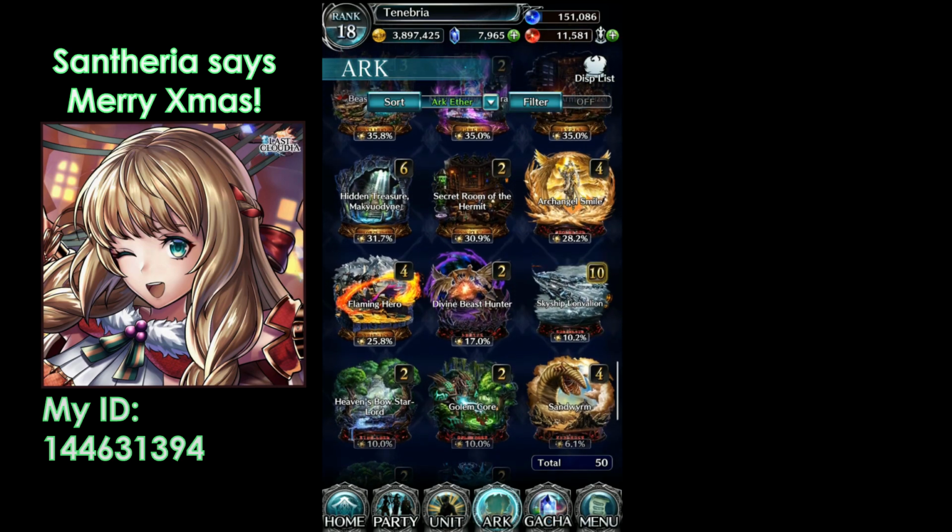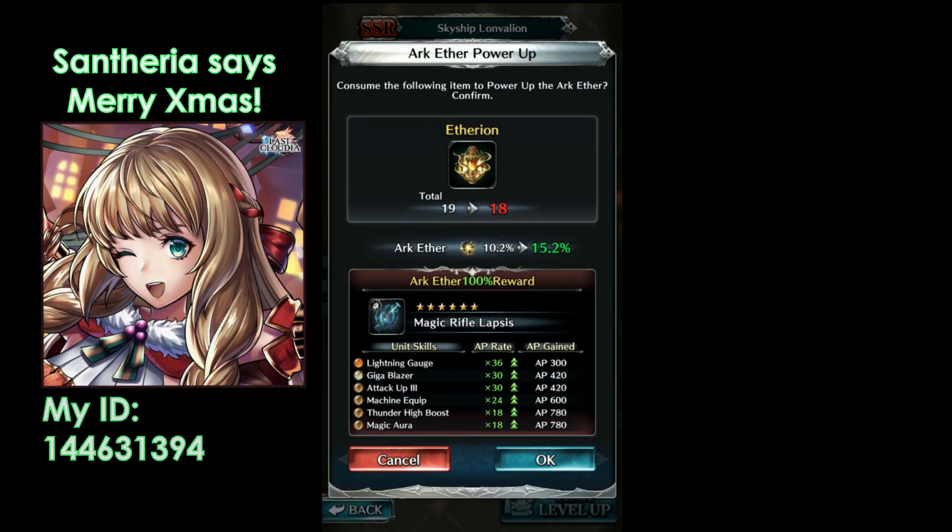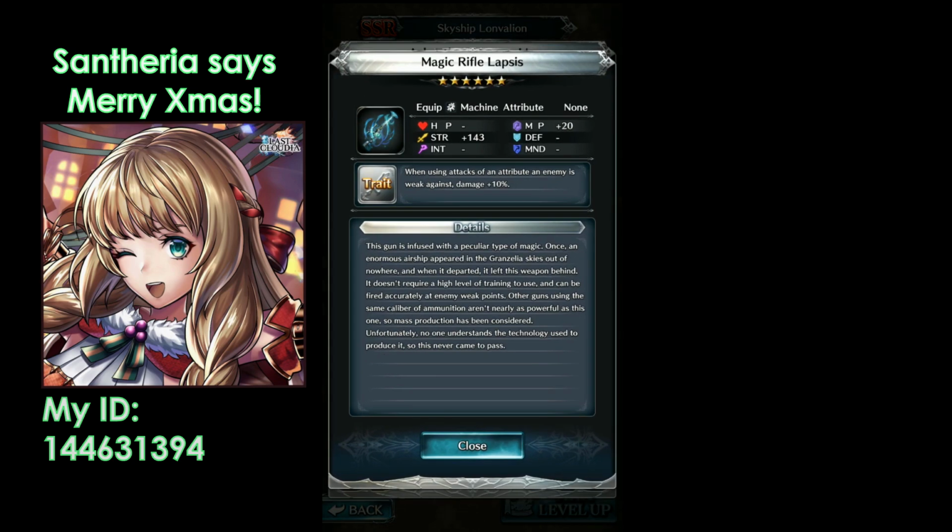All right, so let's move on now to Skyship 1. This is kind of a gimmicky one, if I remember right. Yeah, so it is a machine, so make sure that your physical DPS can use machine before you wear this. And the passive is kind of good. When you're attacking an enemy with an attribute it's weak against, it increases the damage by 10%. But really, this is just kind of odd in my opinion, because it offers nothing to int, so it's automatically useless for casters, and then it offers 20 MP and 150 strength or so. So I just don't really know where you would want to use this over something else, in my opinion.